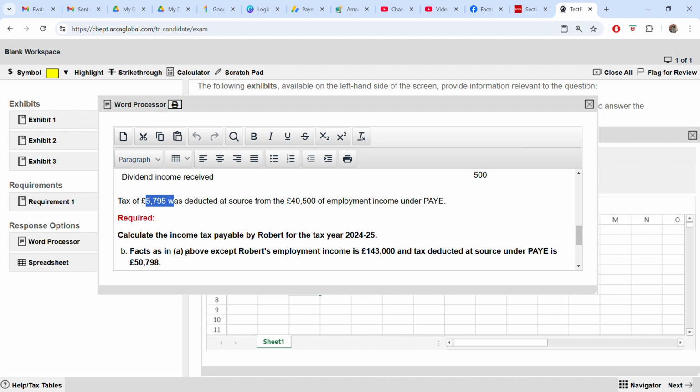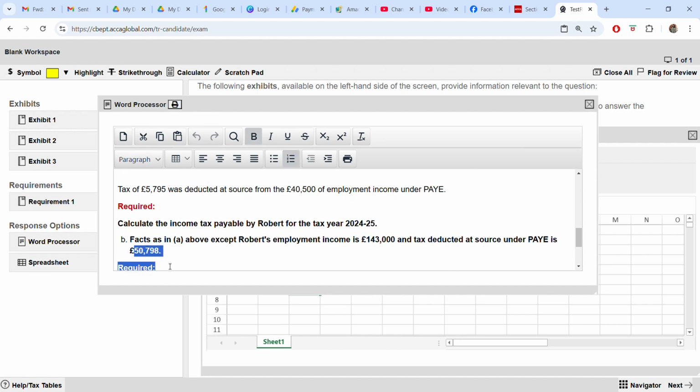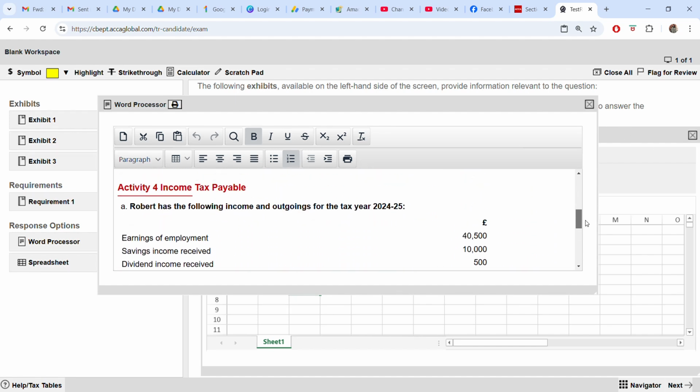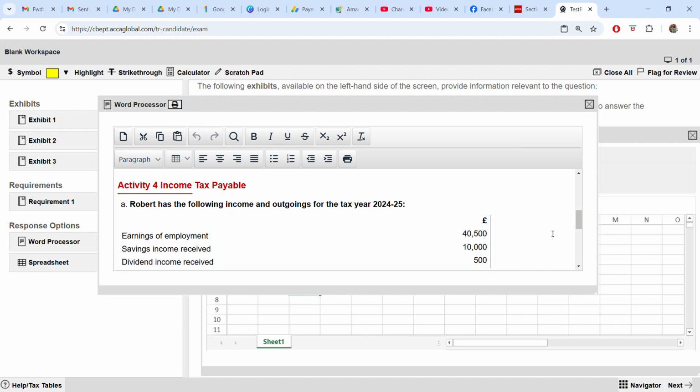Facts as in A above, except employment is now 143,000 and tax deducted is this much. Now you calculate the income tax payable. Okay. So now looking at the level of the income, one can predict whether he's a basic, higher, or additional rate taxpayer. You don't need full income tax computation. So looking at earnings, savings, dividend, if you add, it will be at higher rate.